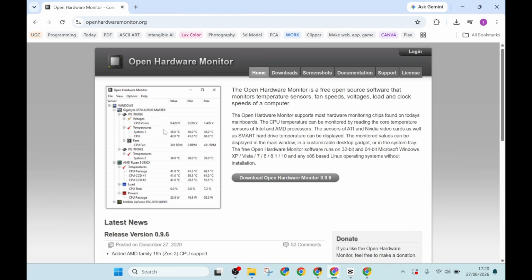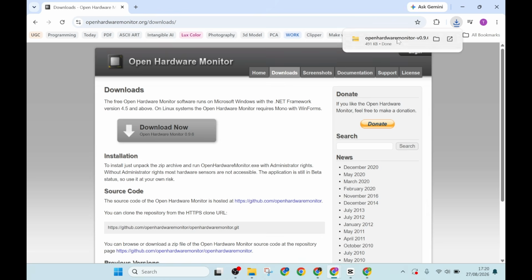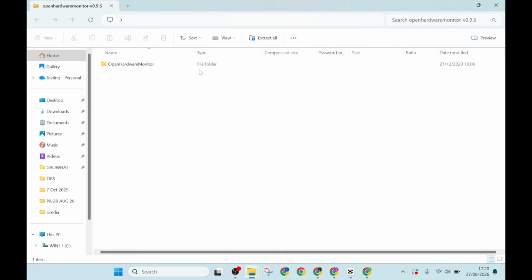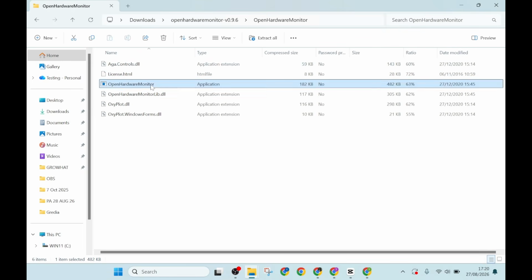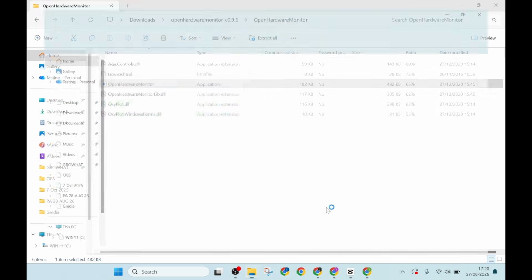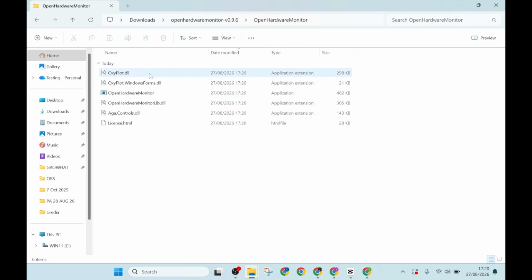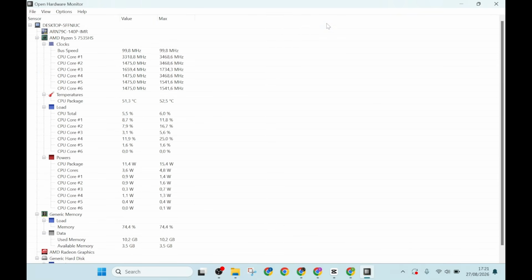After that, this is the preview of Open Hardware Monitor. You can simply download it first by clicking this Download Now. Now you can start to open this folder, or this master, and do the installation. Go to Open Hardware Monitor, extract all. For example, it's going to look like this. Select the application here. After that, here's going to be the look, guys. You can maximize it here.